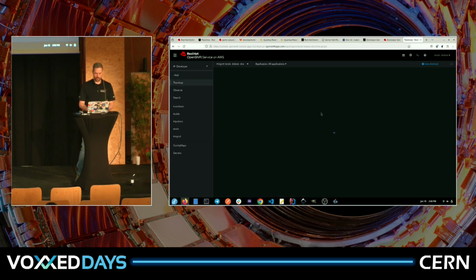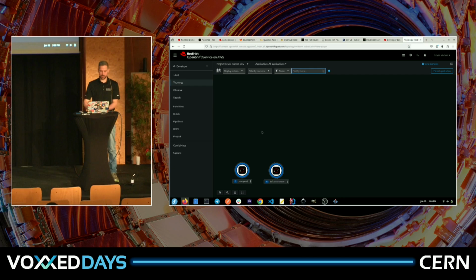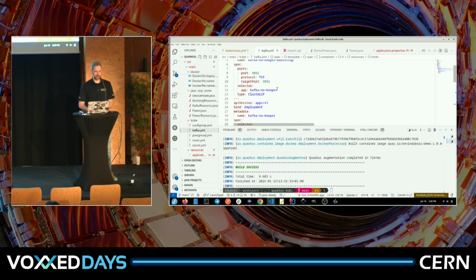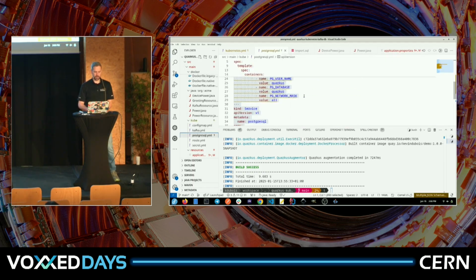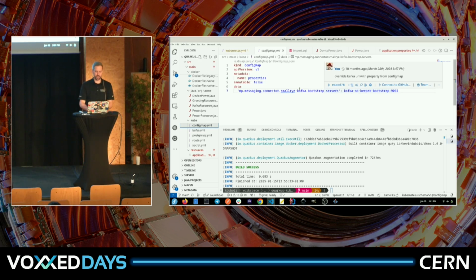we should see that I've already created the database and the Kafka instance for my application. So this is in my Git repository. If you want to recreate this, basically here in this Kube folder, we have a Kafka YAML, and this just starts up an ephemeral Kafka cluster in a pod, and then also a Postgres database, also ephemeral, starting in a pod, so you can recreate this in your local environment. And then I also applied this configuration file, which I'll get to in just a second, to wire it all up.